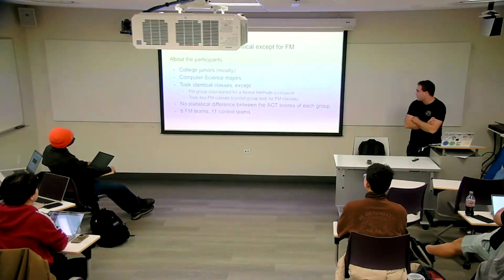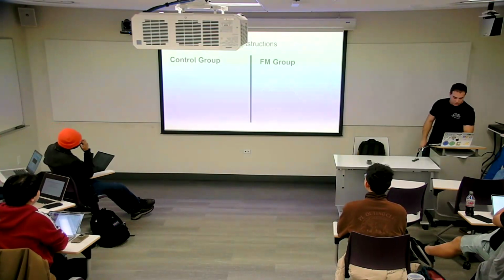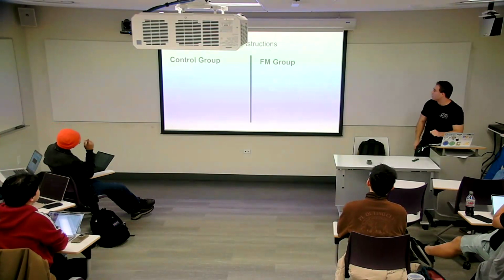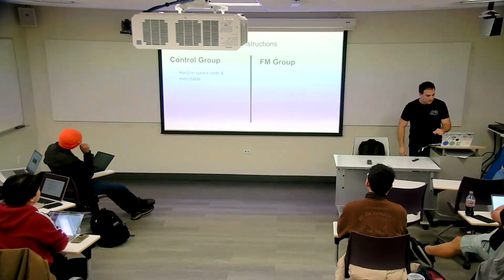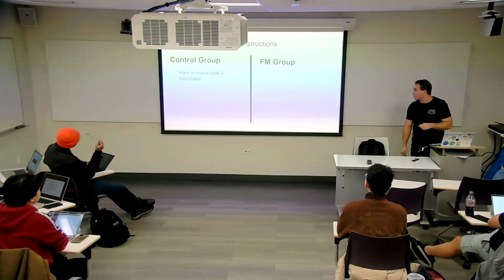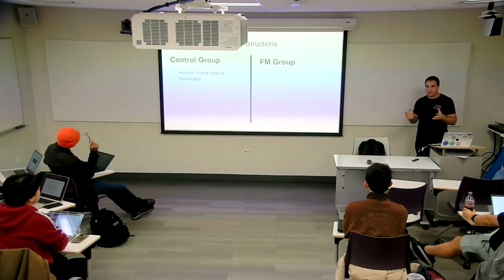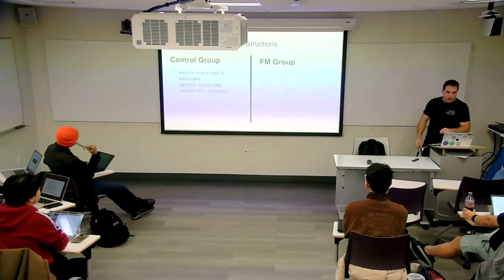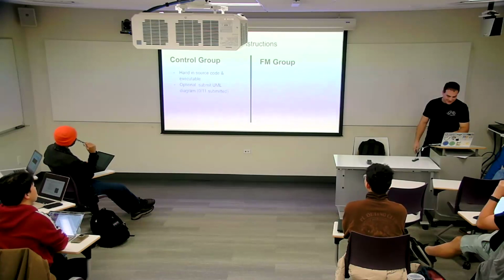And finally, there are 6 formal methods teams and 11 control teams. Okay, so now to the task instructions. I would think that they'd have the exact same instructions, right? Well, it was a little bit different. The control group was tasked to hand in their source code and the executable of the elevator program they were supposed to create. Optionally, they could also submit a UML diagram with their design, and no team submitted one.